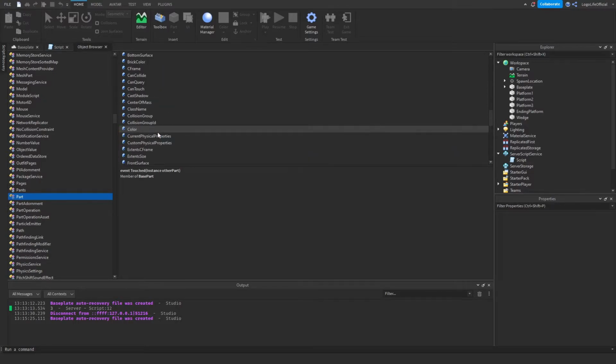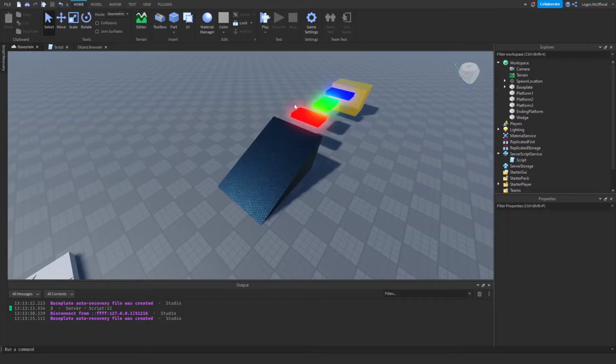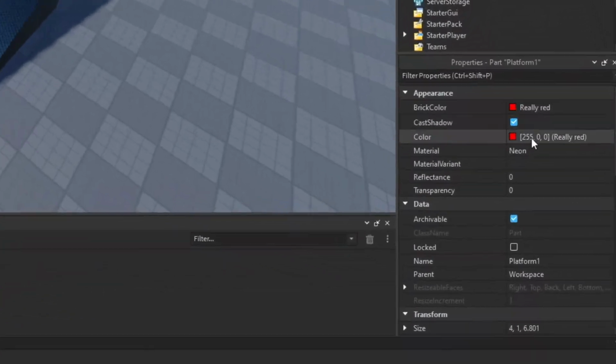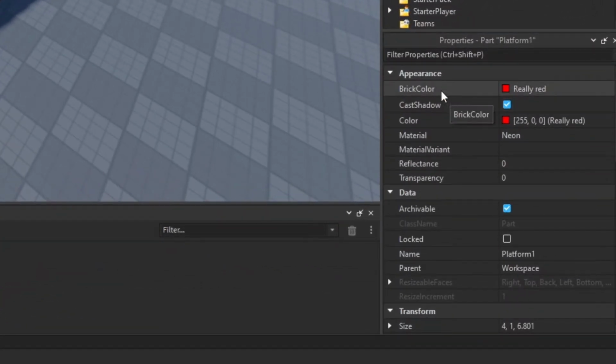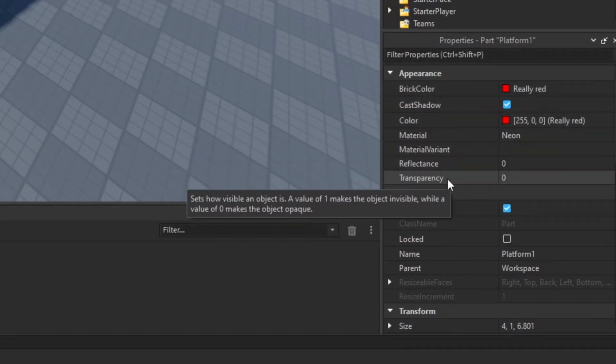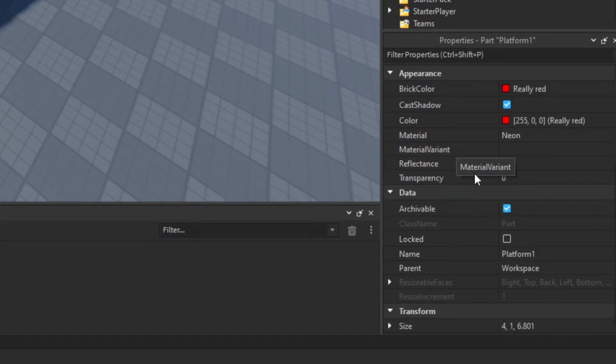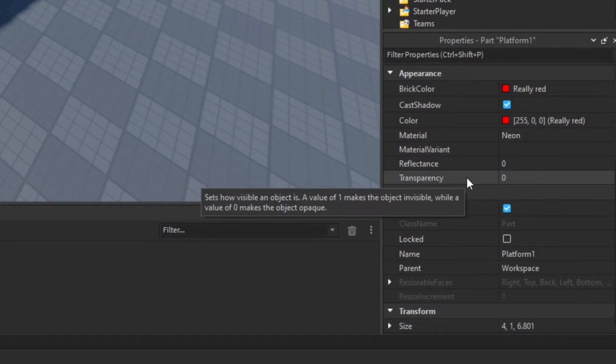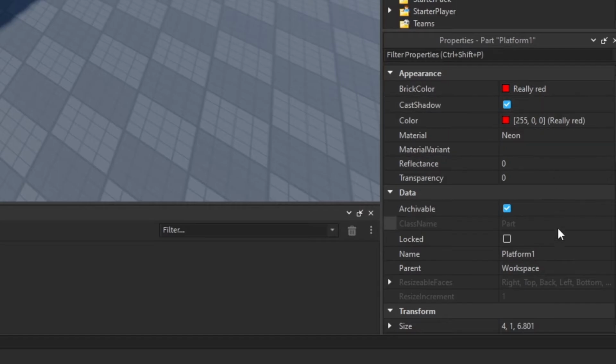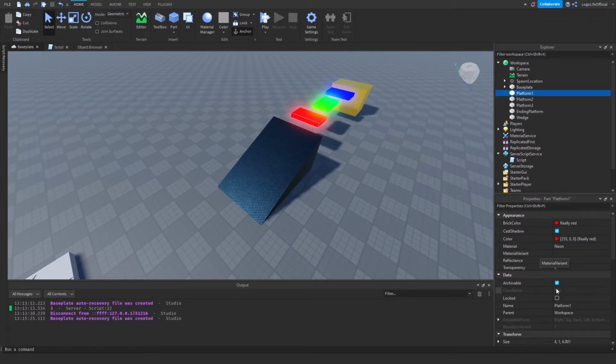And I also want to make a bit of a reference to the properties here, because we can get a lot of clues also as to what we can change on a part just simply by looking at the part. And then right here where it says properties, a bunch of this stuff actually can be changed. So brick color, transparency, these are things that we're changing via scripts. So you can also use the property. If you see it here, there's a good chance you can modify it through scripts.